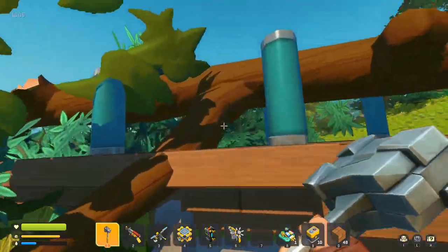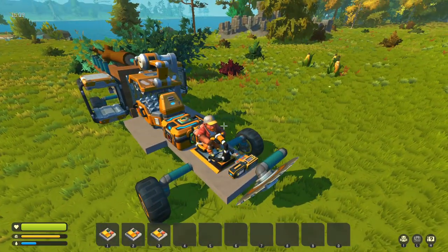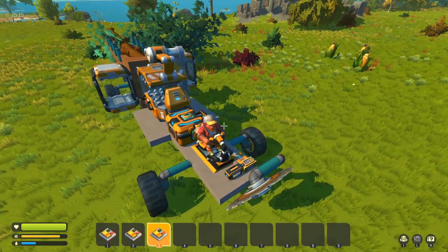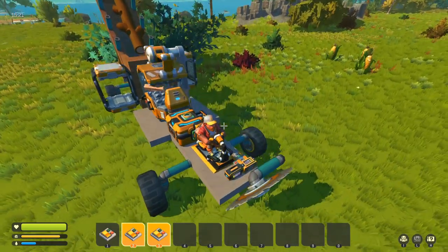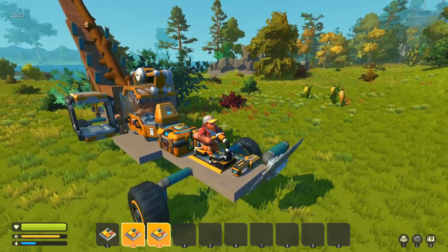Where's that branch? There we go. I was about to lift it up. There we go. So, 3 lifts her up, 2 turns on the blades. So you can see that it's taking a little bit of time, so if you just back up, it slides right into the blades.